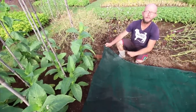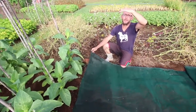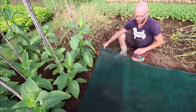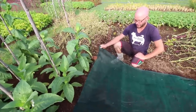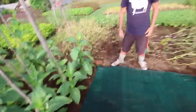Brilliant. And I imagine in the summer it's the same thing. When it's hot and dry, you plant a bed, cover it with that, let it germinate, then take it off. Yep, so in the dry weather we build the moisture first before we cover, rather than just watering through the net. And also, seed is expensive. It's our insurance policy with birds taking seed. Yeah, right, birds. So multi-purpose there.